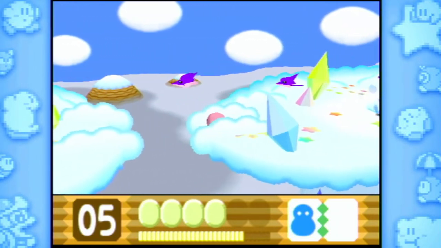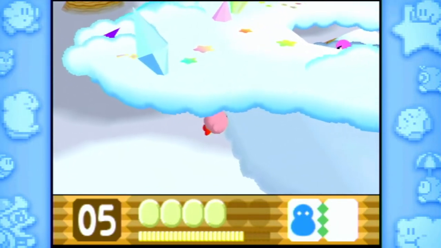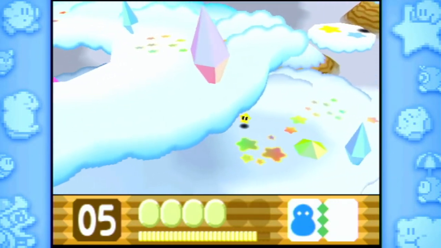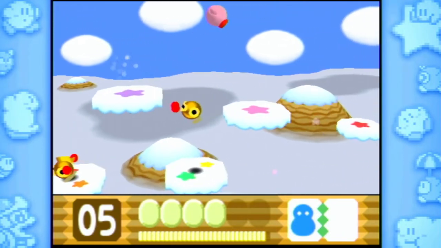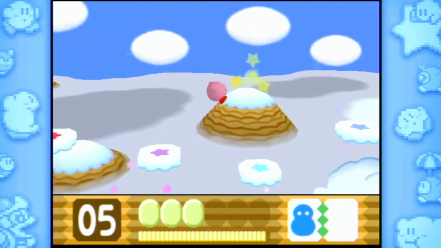Oh, there's a crystal shard down there. I just saw it. Why did it have to be down there, though? Oh, thank God you can stand on that cloud. Can't really see anything there. There we go. Now I can. I'm glad I've got that. I'm glad it's obtainable without dying.